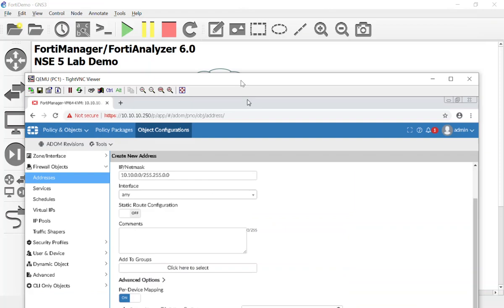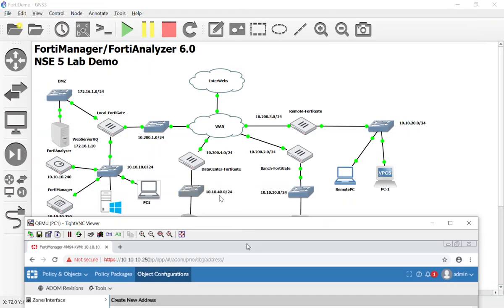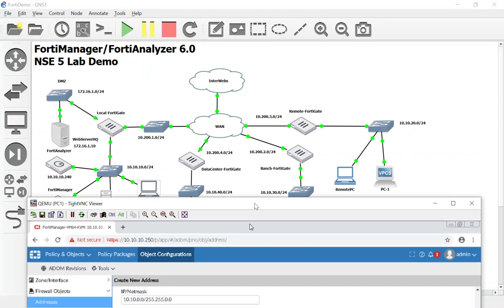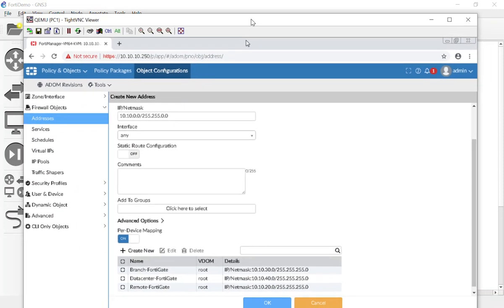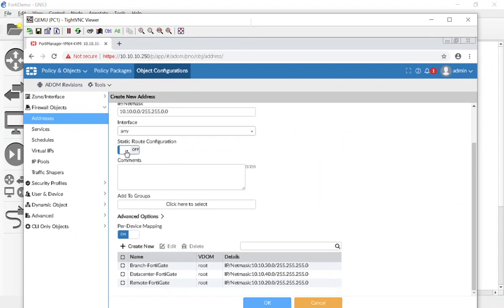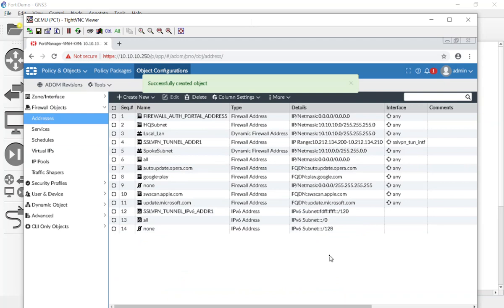If we look at our topology, those are our protected subnets on all three locations here. Like I said, in case we need it for static routing, we'll say yes.